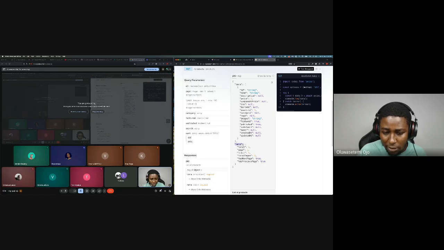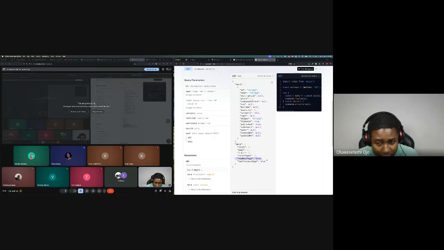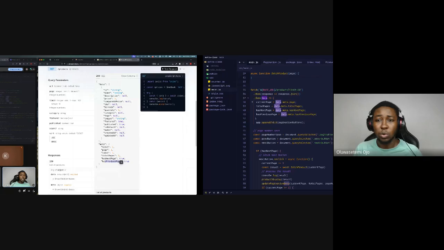Can we see meta? Can you tell what meta is doing? Meta is telling us about what? The pagination, right? The structure of the pagination, the current page that we are on, the limit value that we are using, the total number of pages that is available, and then you have these Boolean fields, whether there is a next page or there is no next page there. So that is what that is.